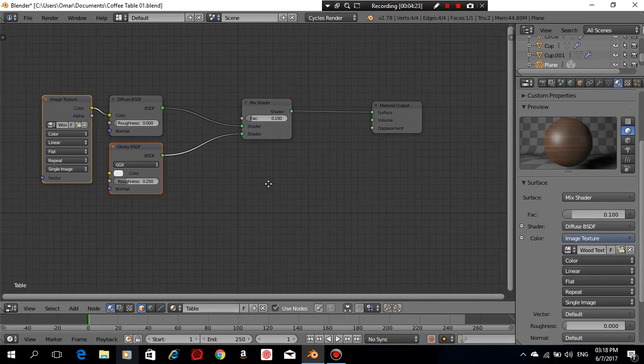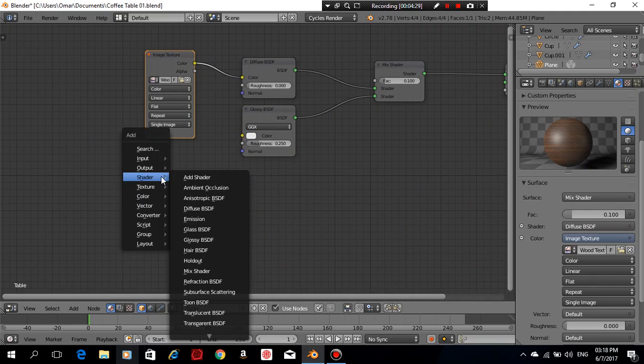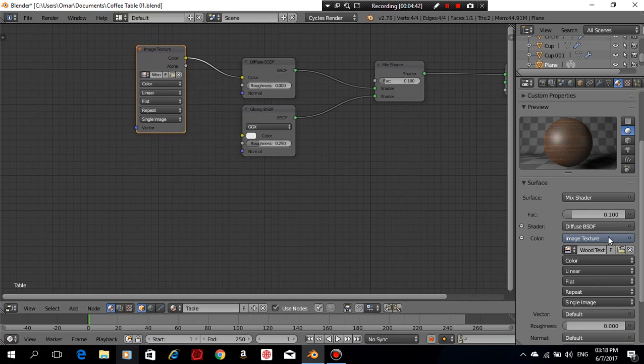Alright. Now all you need to do is to add another image texture node here. Yeah, by the way, I did not explain this. Sorry about this. This one you'll find already added because we simply added it.